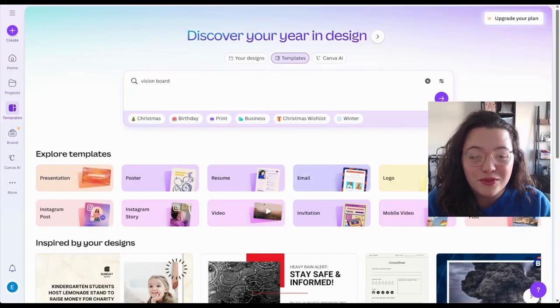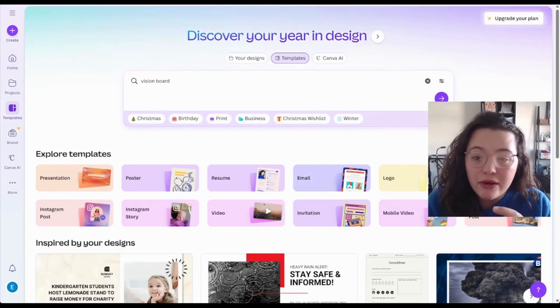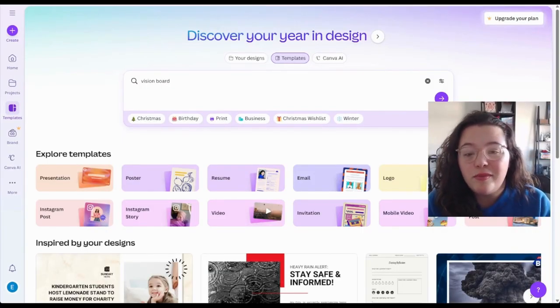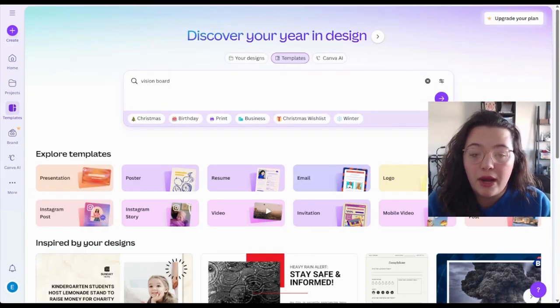Through Canva, there are just so many templates that you can choose from. So we're going to pick out a template together, and then I'm going to start by designing my vision board. And what's cool about having something digital is that you can print it out, you could put it in your journal, you could set it as your desktop background.